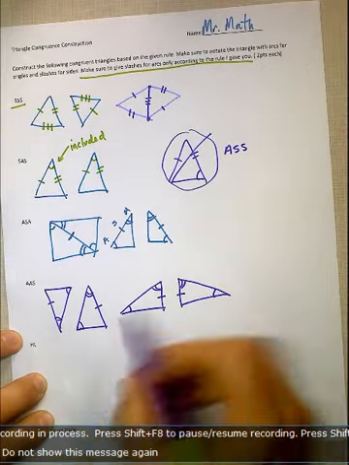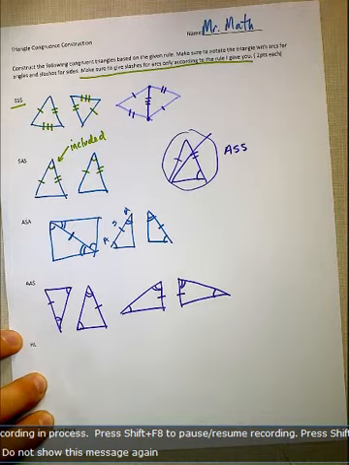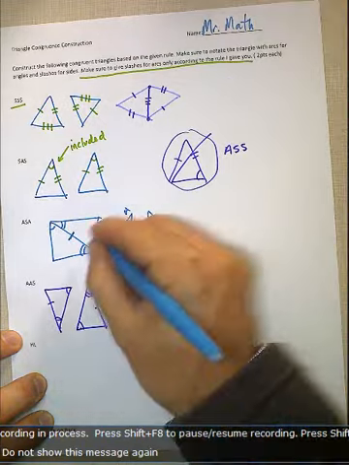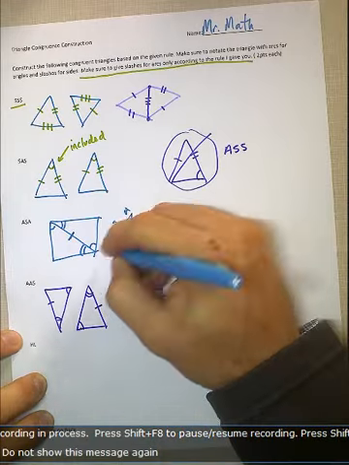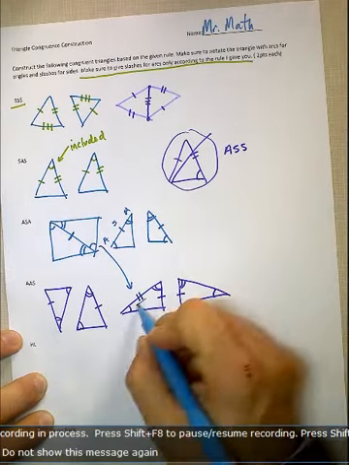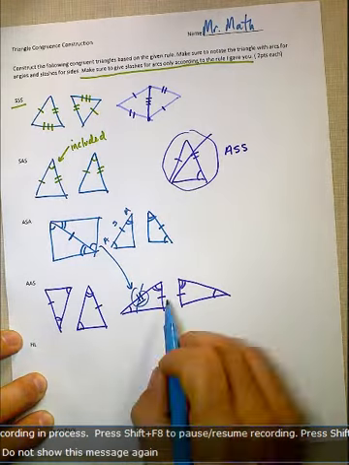Notice this: the side is outside the two angles, where in the other one from before, what's a good color to use here? The other one from before, here, actually, if you were to make this, would be the angle side angle. That would be where the side would have been if it was angle side angle. That's not where you want it. You don't want it there. Okay, you want it outside the two angles.